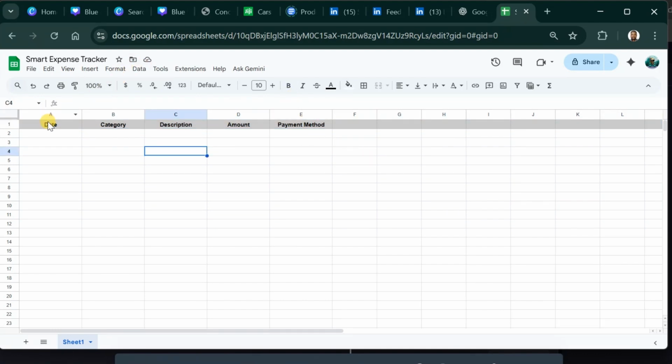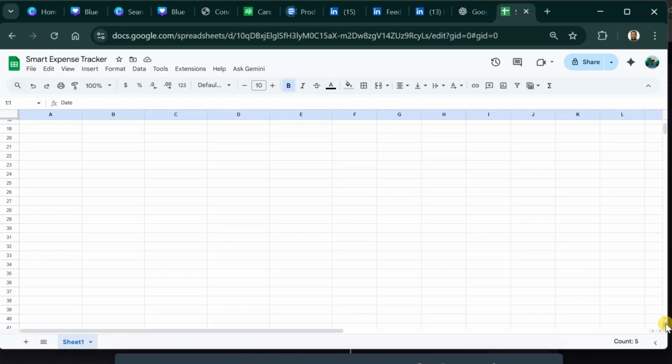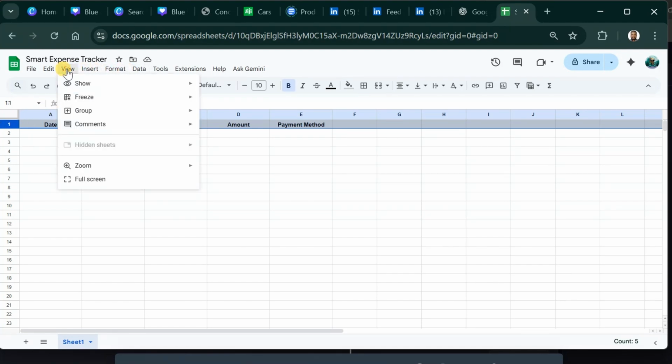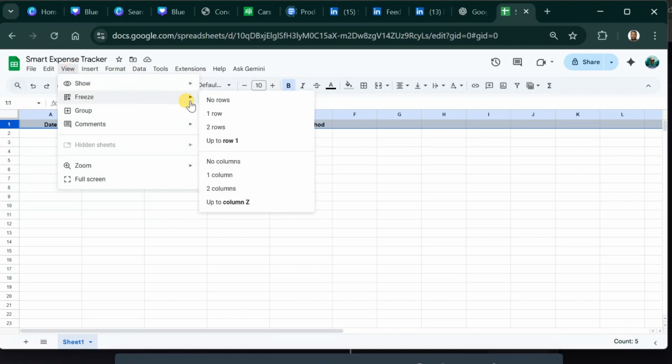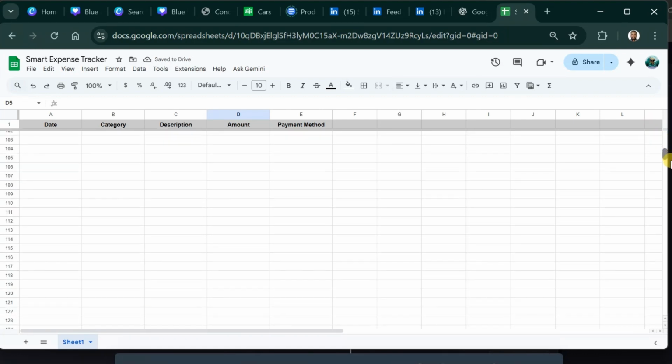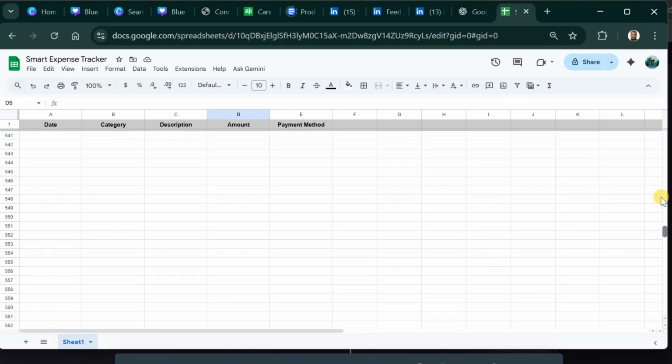And next is also for us to make this whole row frozen. Let's freeze it, right? For example, if I scroll down now, the top row, the headers, are no longer visible, right? But I want them to remain visible. So what I will do is to click on the whole row and then come to my ribbon here and select view, right? And then I'll come to freeze. Then I'll select one row, that's row 1. So the whole of the row now is frozen, right? If I scroll down now, as you can see, the headers remain visible.